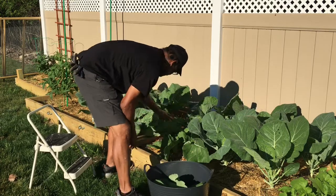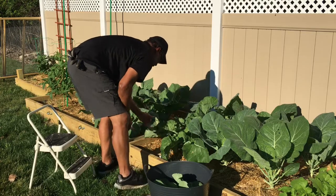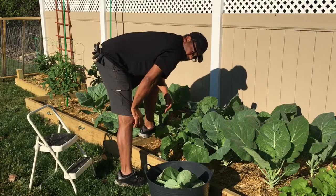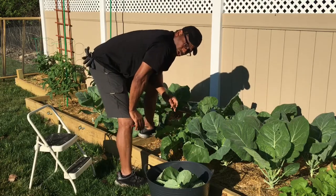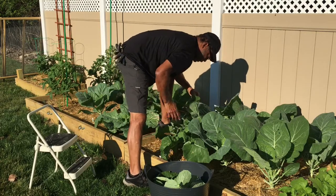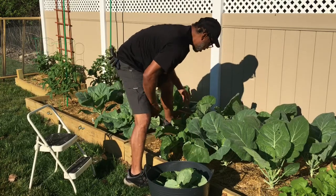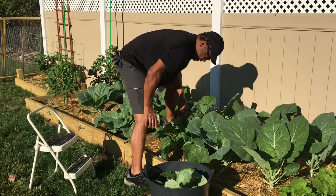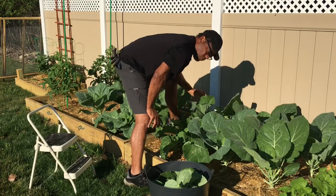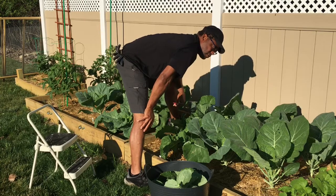Giant leaves. Get any bad leaves off. When I take them in the house and wash them we'll get them out of there. But I just want to clean up so I can see the ground and maybe help keep the bugs from being able to crawl up on the plant, if it's a crawling bug that's getting me. We're going to find out, we're going to catch it. I got to protect these babies until the frost.